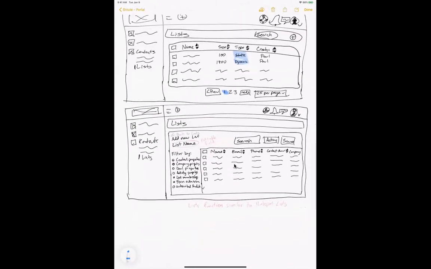Static lists are ones where we do an import of all of these companies, and here's the list that kind of outputs from that. A dynamic list allows us to create lists that are updated daily, to be filtered by the contact properties, if they had a deal, if we've sent an email in the past 90 days, if we haven't heard from them in 6 months, or whatever the filter options are. And this one here is really similar to the HubSpot lists, if you've messed with that at all.